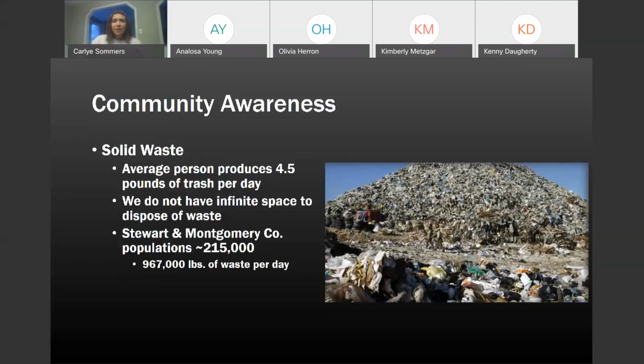Prior years, you've probably heard in the media some discussion about airspace at Pike County, and we will actually have Pike County on the next call, so I'll let them talk a little bit about that. But we do have space at the landfill right now. We have space to take it. But obviously, that is not infinite. So we really want to limit the amount of solid waste that goes into there and make sure that we're recycling, because there's always going to be some things that we produce that we need to be able to discard, unfortunately, until as a society we get to zero waste. So we want to make sure until we get there that we do have a place to deposit waste.